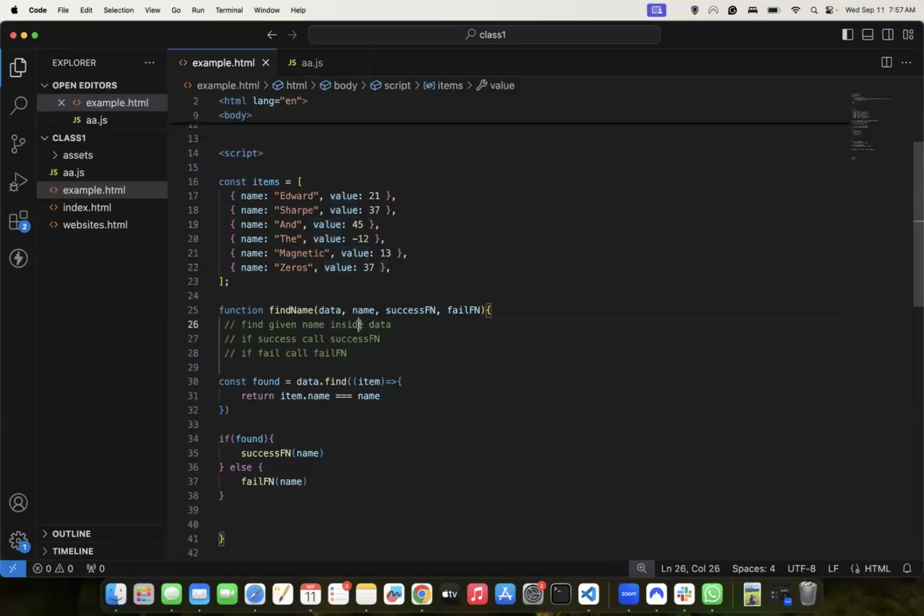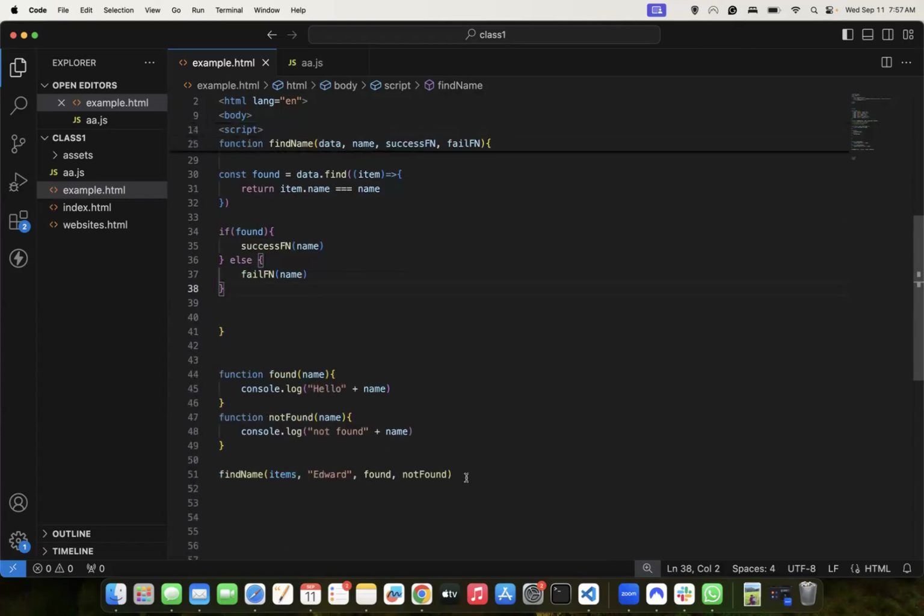Give me the list of names which are the values between 0 and 40. It should be a new array, a separate one.